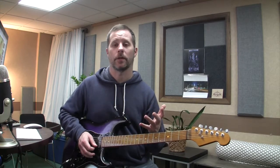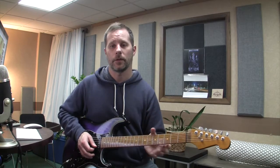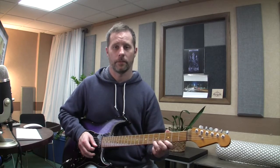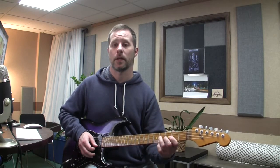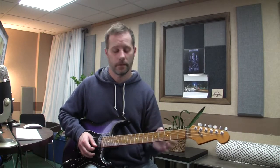So what I'm doing here is I'm using a rhythmic motif. Well, a motif is just like a short repeating musical phrase. Now I'm not repeating the same notes. I'm moving them, but I'm using kind of the same rhythm there for the first few times, right? And then I change it up at the end just to make it a little bit different, right? To not make it so repetitive.